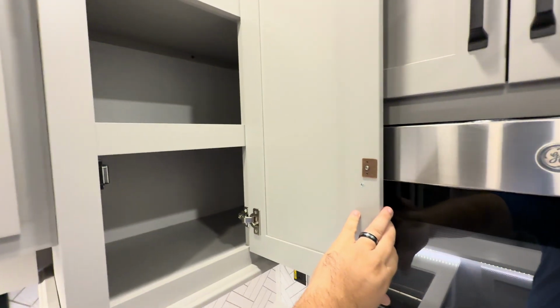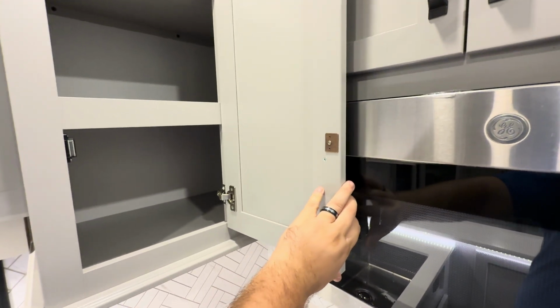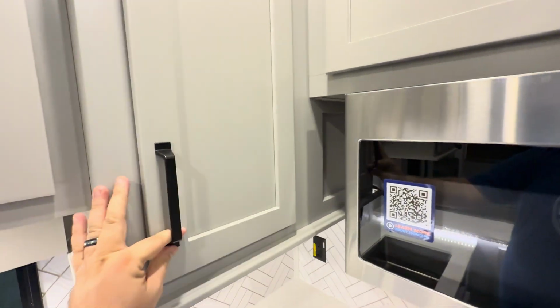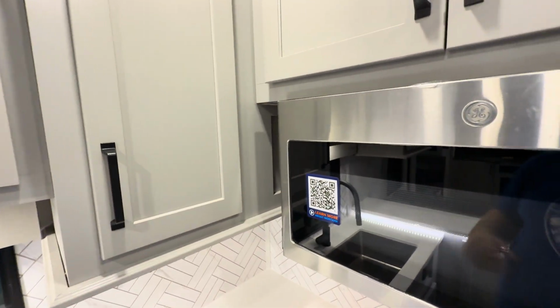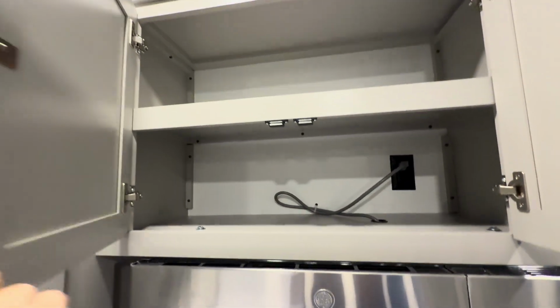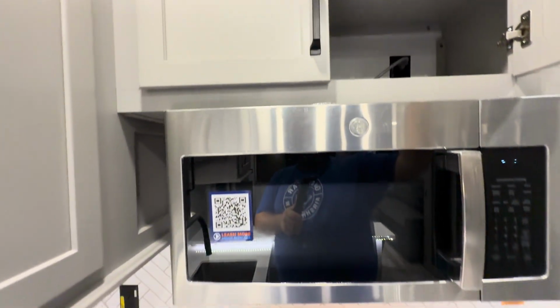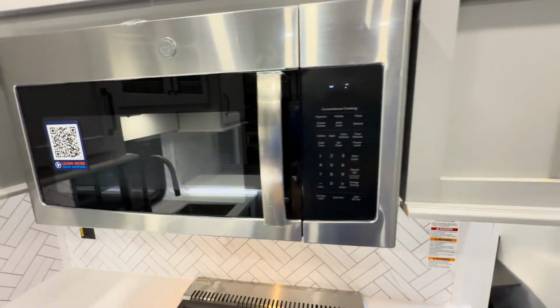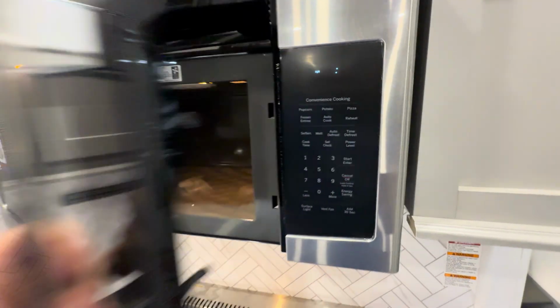One of the only things that I would change in some of these RVs is when this door opens up like that. I'm a barbarian, so I'd probably Wreck-It Ralph that. If this was something that could maybe pull out or something, that might be kind of neat. But either way, it's a ton of storage. And then you also have your plug-in for your microwave all hidden away. Residential GE microwave with the potato mode.